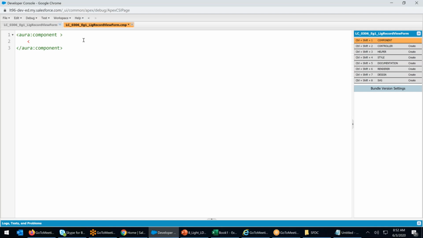In the component, I'll be directly using lightning record view form.